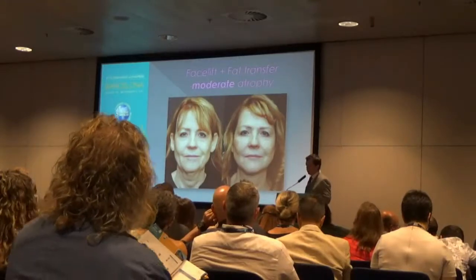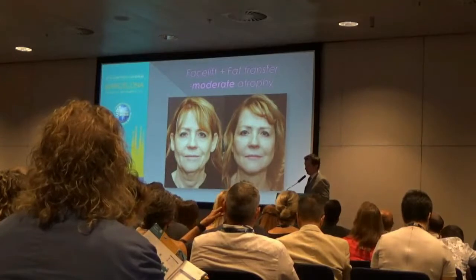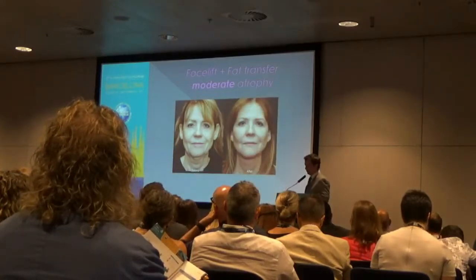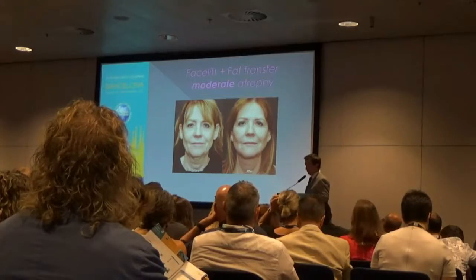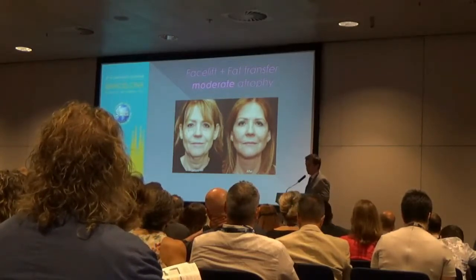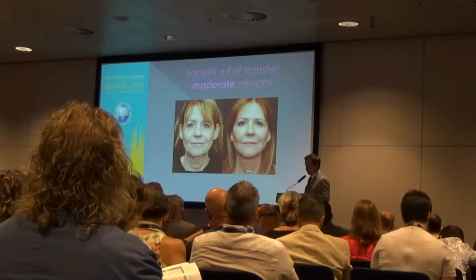Moving to a patient with moderate atrophy: the straightening of the jawline and neck was acceptable, but improvement of the midface was also flattering. We subsequently did her upper eyelids with a blepharoplasty for skin removal, combined with fat transfer to improve volume in that area. Combining fat transfer with blepharoplasty worked well for her. In this case, the volumes used were about two cc's for the supraorbital rim, three for the infraorbital, typical amounts for the cheeks, and two cc's blended into the temple.